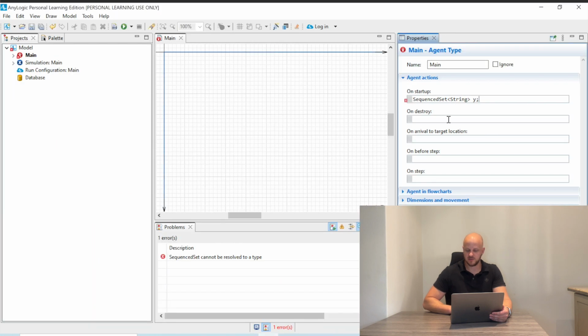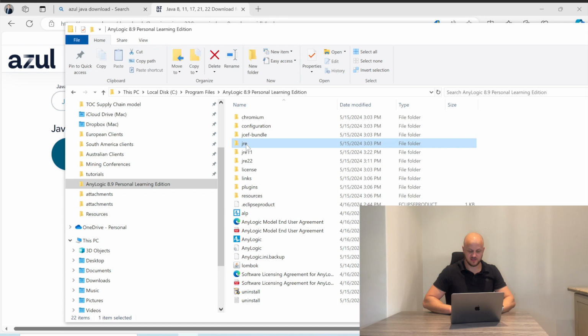So if I open up AnyLogic, you'll see I'm using this new SequencedSet, which started being available in Java 21, and I've got this 'SequencedSet cannot be resolved to a type'. So I'm simply going to close AnyLogic again. Then I'm going to change this JRE into JRE 17, which is the original one that was provided with AnyLogic.